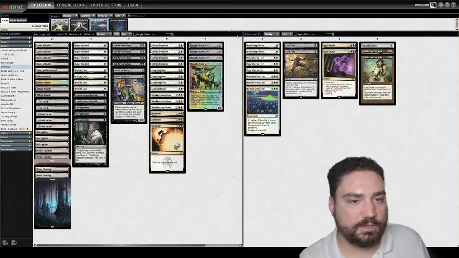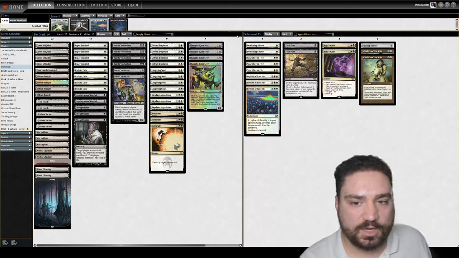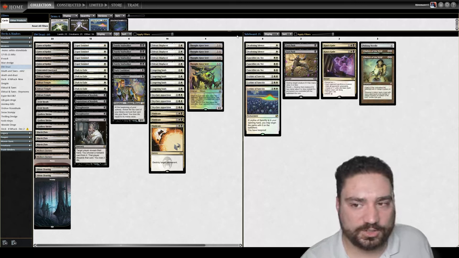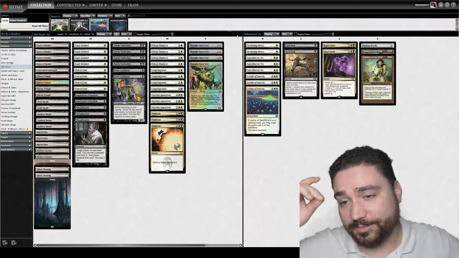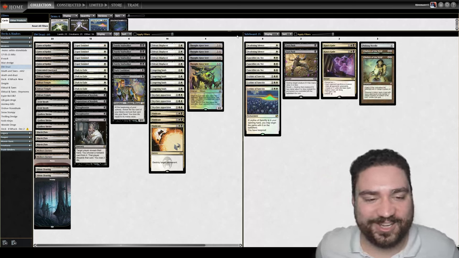Really the only thing in the main board that I'm still kind of scratching my head about are the Lingering Souls and the Vindicates. In the sideboard, the pushes seem kind of so-so. Chalices were great. Those won us the game. Deafening Silence, haven't gotten a chance. I bought those so long ago. I haven't had a chance to cast them, but I'm sure they too will be fine whenever I get my chance to actually use them.